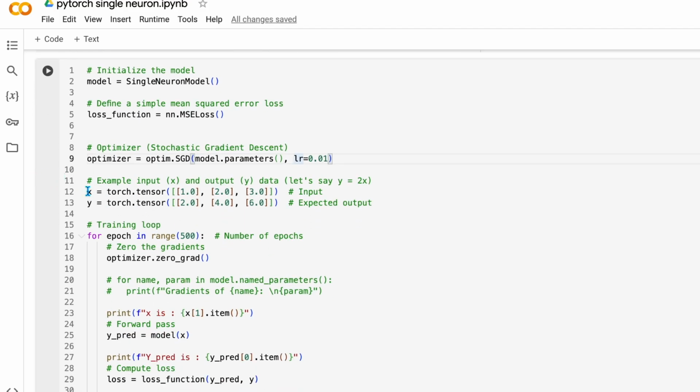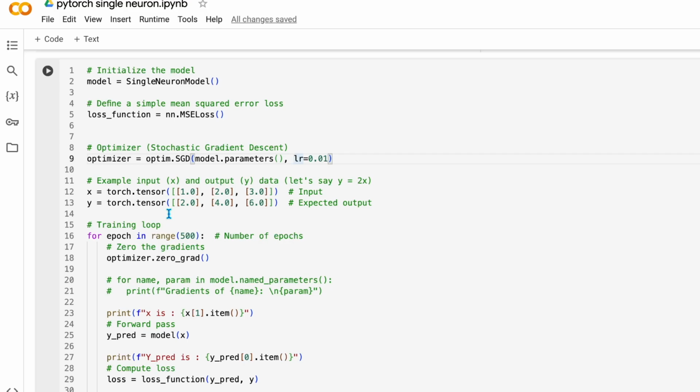So this is our input x, and this is the output y, and this is torch.tensor. Why is it a tensor? It could be a simple array, but when we write torch.tensor, we convert the array into a tensor. It means it can also run on the GPU.